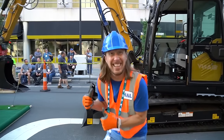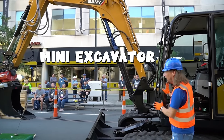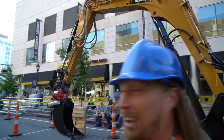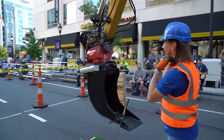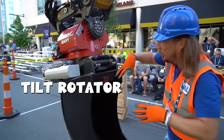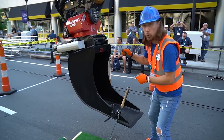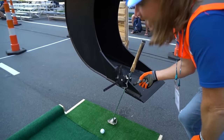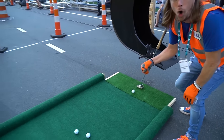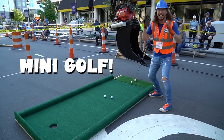Friends, look at this. This is a mini excavator. And it's really nice. See the long arm and its boom. But check this out. It's got a really cool attachment to it. This is called a tilt rotator. And it actually makes the bucket spin all kinds of different ways. Kind of like your hand. It's really, really cool. Oh, and look, there's a putter attached to it. And there's a golf ball. Oh, they're gonna play mini golf with a mini excavator. Oh, wow, this is awesome.